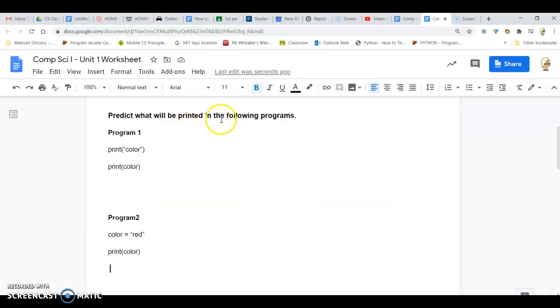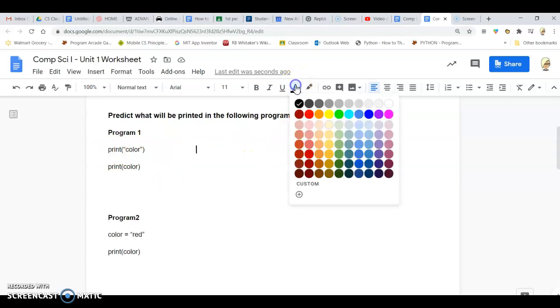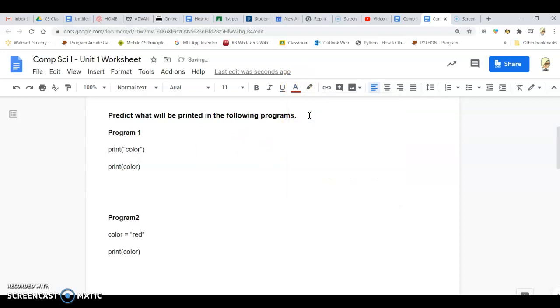Then you're just going to predict the output. So for program 1, I just want to have you come out here and type what you think would happen if you put this in repl.it in main.py and then ran it. And we're going to take these as separate lines. So we're going to say what would happen for each line. Let's make those in a different color so I can easily tell what you've done. You can do bright blue or bright red, something bright that I'll be able to see. Please don't use yellow or baby pink or anything like that.